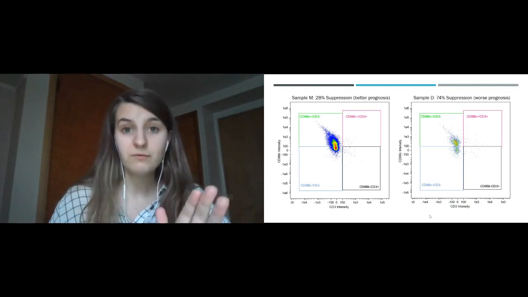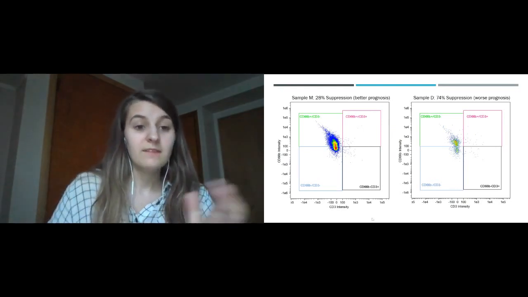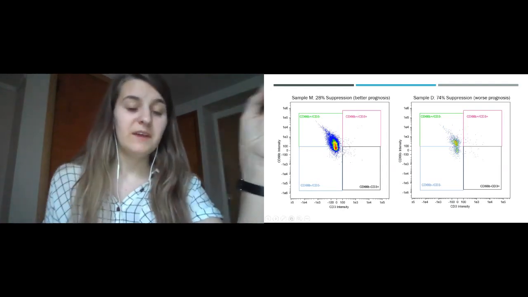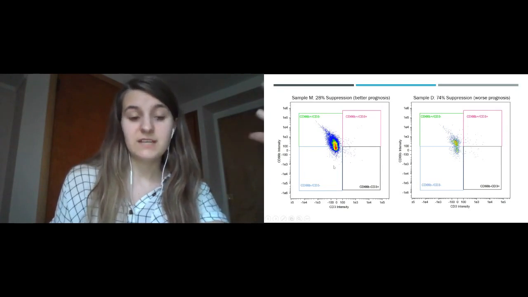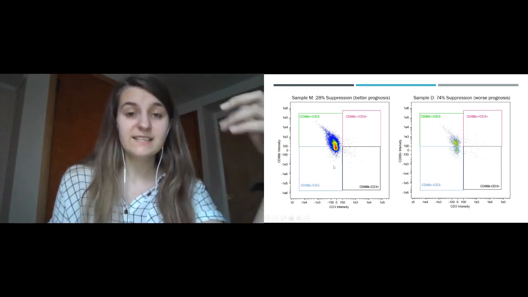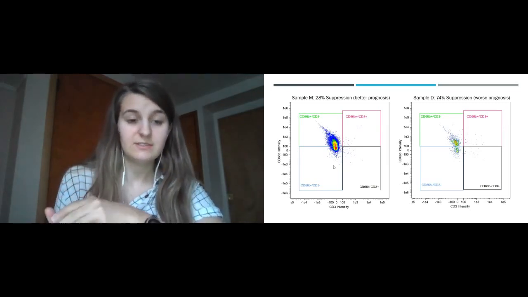This is what the output from an imaging flow cytometer starts to look like. In these graphs, each dot represents a single exosome, and the squares around them are the identity of the exosome, the type of cell it came from. So like I said, we looked at identity, size, and total concentration of exosomes.